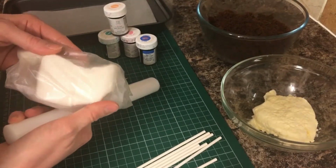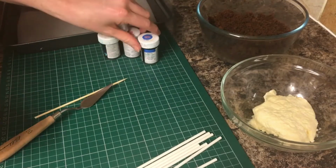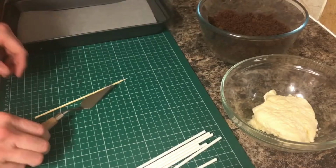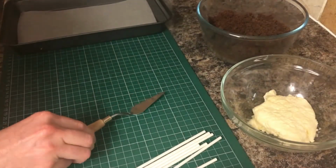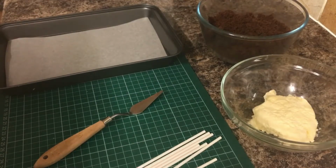These are just going to make the little ears for the unicorns. I've also got an assortment of food colouring. You can use whatever colours you've got. Also, a cocktail stick, a knife, and a baking tray lined with parchment paper.